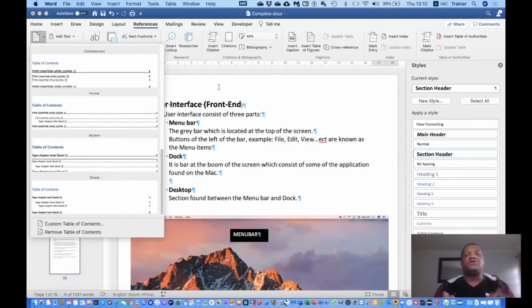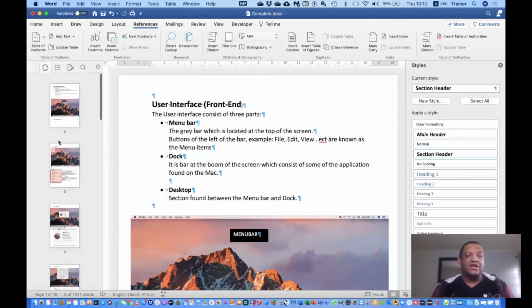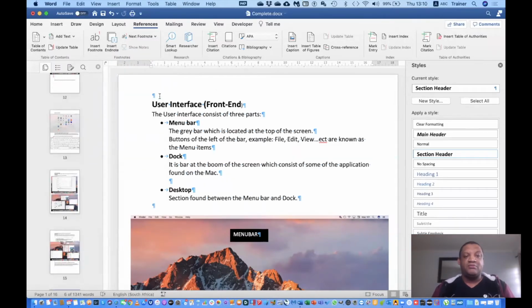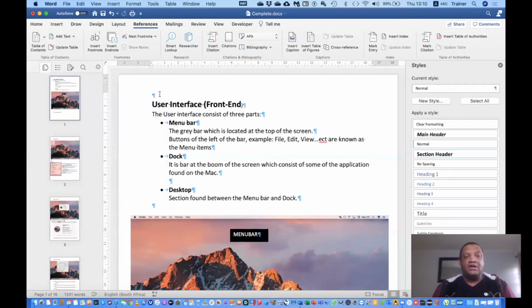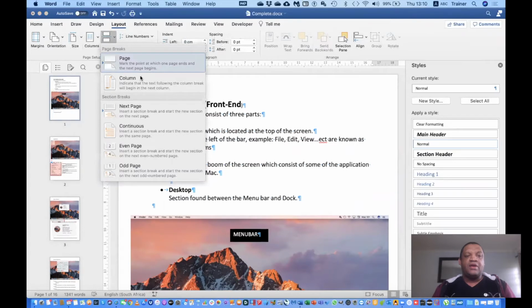And normally your table of contents is going to be at the top of your document. So now what I'm going to do is go straight to the top of my document, which I'm on at the moment. Just going to put it right at the top. If you don't have the space, you can just hit enter to make that space. And I'm going to go to my layout and just put in a break. So I'm going to make it a sectional break, but you can make it a page break too.